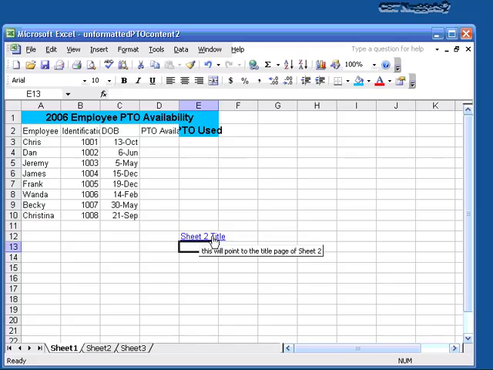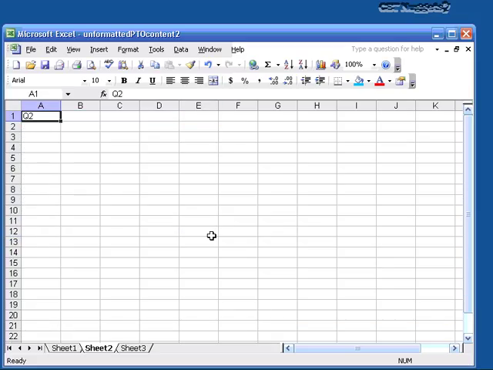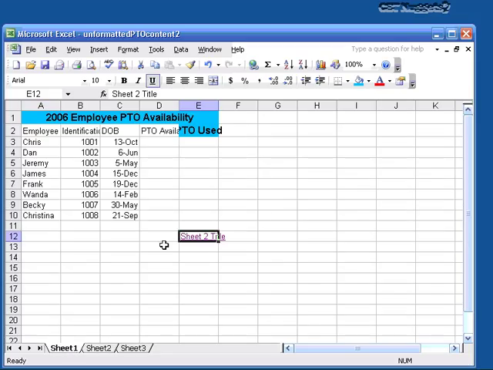So again, this is just real simple, really straightforward. Now when I click on that, boop, it took me over to sheet 2, A1. In this case, maybe this is quarter 2, the title that I use here on sheet 2. So it took me right to the place that I asked it. And I can click back on sheet 1, and there it is. It shows that I've already visited that link.